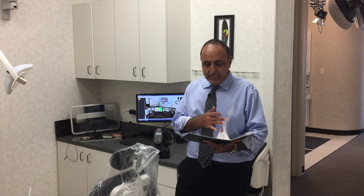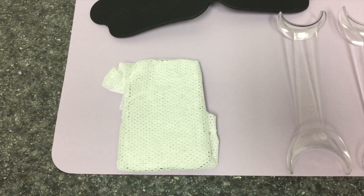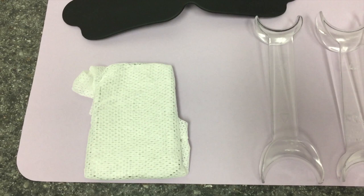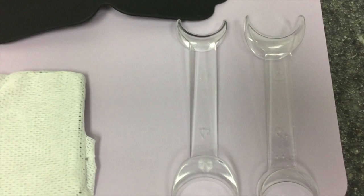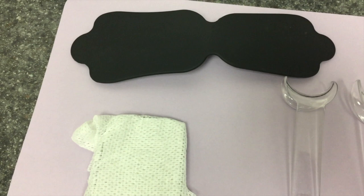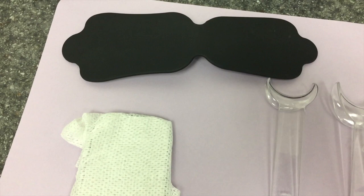We're going to talk about each section — what kind of positioning and retraction we'll need. The material we'll need is a mirror. We wrap it up in a four-by-four gauze and keep it in the towel warmer, or you can use a hot water bowl until it gets a little warm. That takes care of the patient fogging the mirror. I like the universal retractor and we almost always use the large side. For a black background, you can either do that in Keynote or use the black background to hide the tongue and the palate so only the teeth show up.